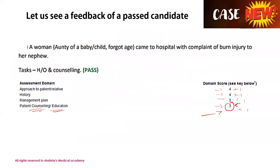Excuse me, sir. Yes, doctor. Sir, one domain is how many total marks? Like three mentioned over here. Out of seven, they count, actually. Usually each area has marks. Okay, so you have to at least get 4, 4, 4, 4, 4. You have to get like this. Yeah, so this is for each of these.